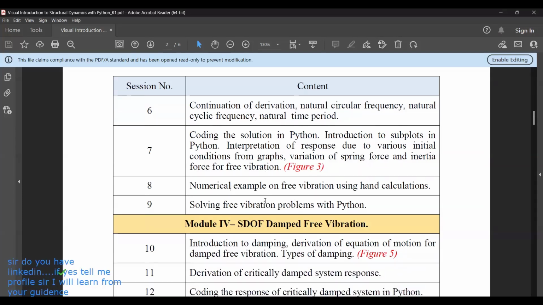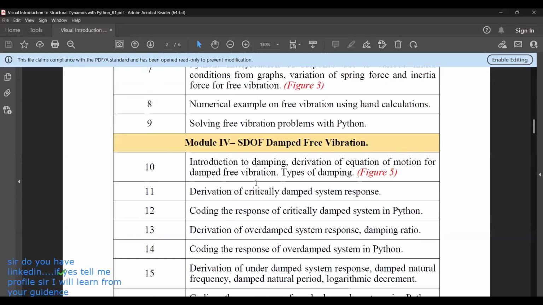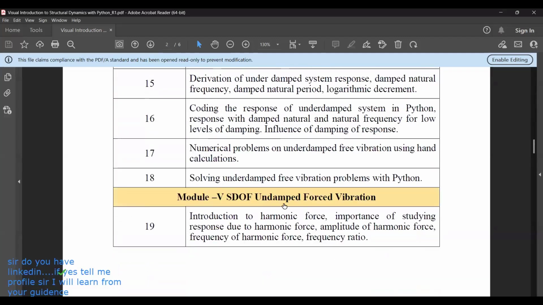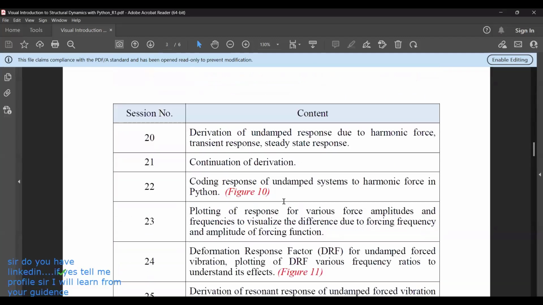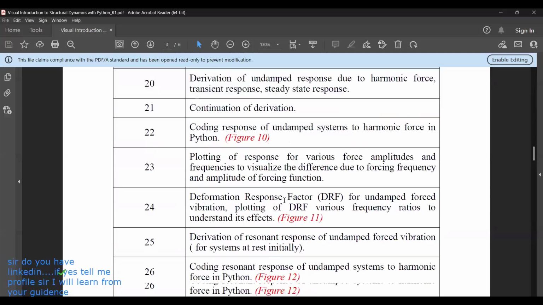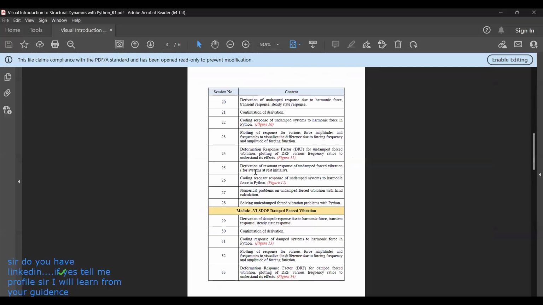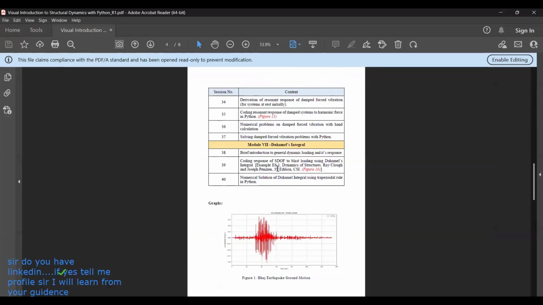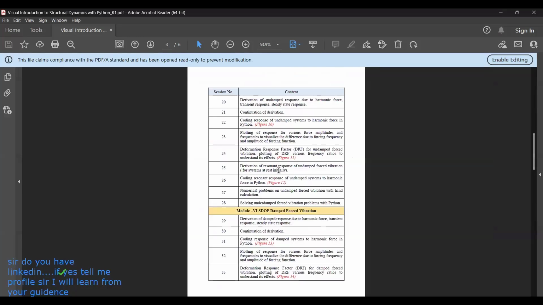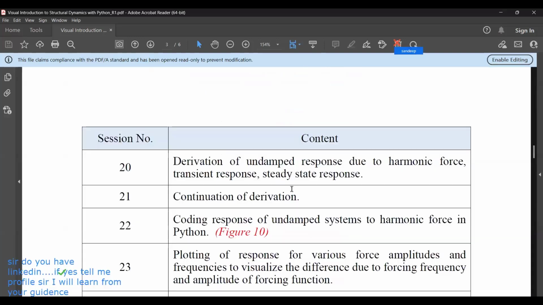Of course, this is a building block, right? We have free vibration, we have forced vibration, we have undamped, damped, then in damped again we have three cases. And we are also going to take forced vibration, and then I think we are going to take Duhamel's integral also, right? So all these things we are going to cover, and I'll make sure that if you go through this course, you'll have a very sound understanding of structural dynamics.